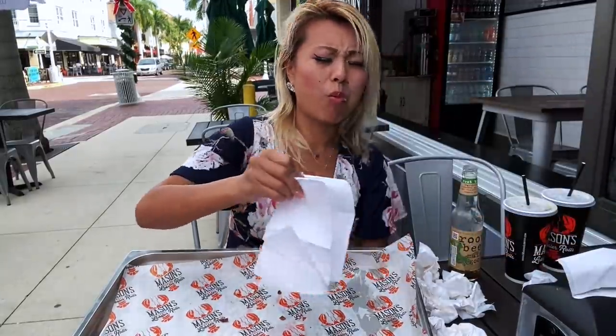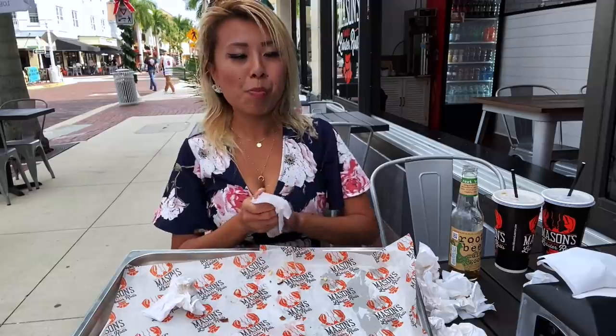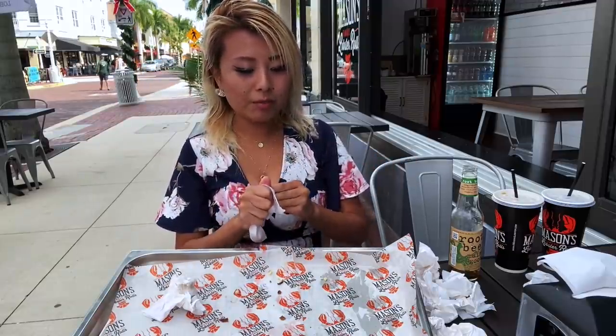Last piece of this amazing, amazing bread. Mm. Which one was your favorite? I was just going to say that. Okay. So I really like hot things. The Connecticut was warmed up, so I like the hot roll with the hot lobster. That was very, very delicious, completely melted. I don't like cold. I'm actually very cold right now because I'm eating so much cold. But everything was so good. But I like the Connecticut the most, and I actually really like the lobster salad one.